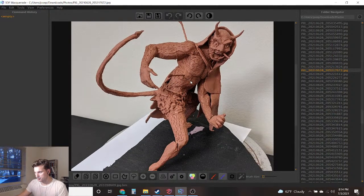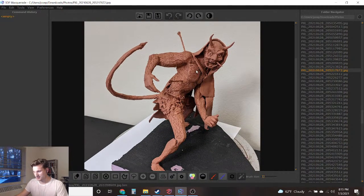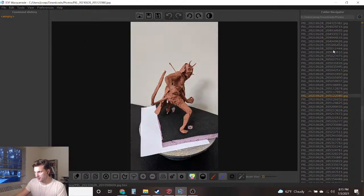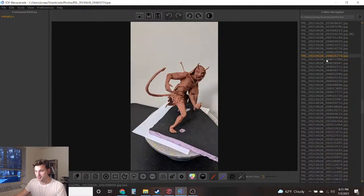The thing is that I'm working on several projects at once and trying to finish them. And the other night, I got some really good advice from my girlfriend, who suggested that I make a list of all the things that I'm trying to get done at once. This project had four sculptures, three humans and this Oni demon, and I processed these first. Then also the First Contact Proko Challenge sculpture that I did, which is another three-figure sculpture, I processed all those too.